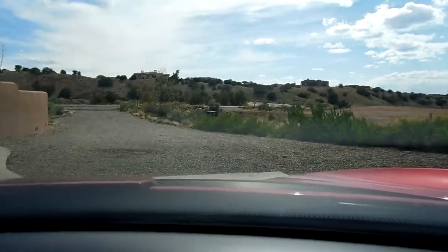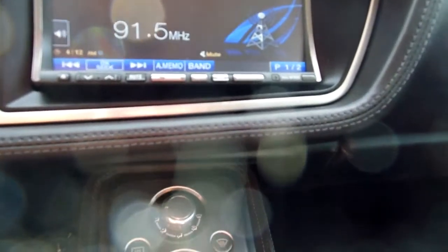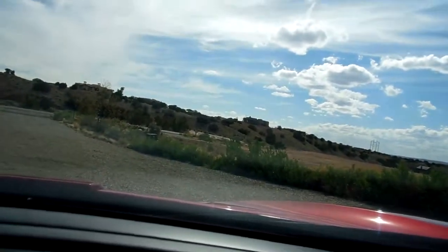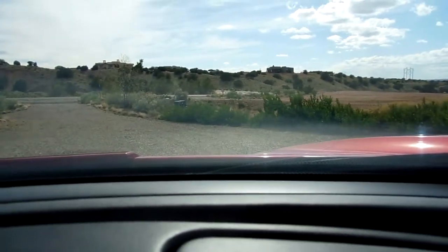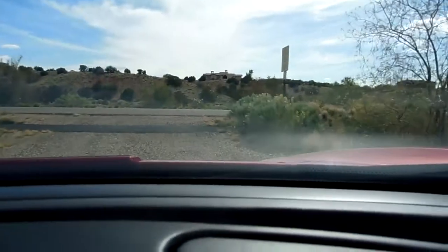I'll take a minute here and show you the inside of the car. You know, the usual AM/FM radio. It will play MP3, apparently. I haven't tried it yet. It also has a little TV screen, so I can have it for reverse and show what's behind me. The clock's going to be off because the battery was dead when I test drove it. Nothing fancy about the dash. Apparently I can play DVDs if I'm in park here, something I don't intend on trying to do. It might be a little bouncing. This is not a GoPro camera.